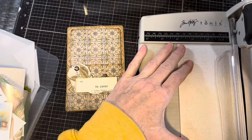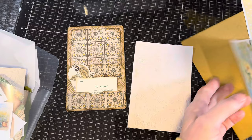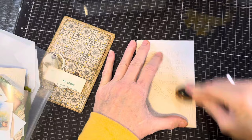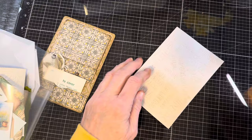I'll save the scraps because I can use those for tucks and pieces going inside. This is the base I'm going to use for the background, and that is dry embossed using an embossing folder in a die cut machine — you just put the paper in the folder and run it through. I've got a little bit of ink on my brush and I want this to stand out a little bit more, so I'm just running it over to get the ink on my embossed image.